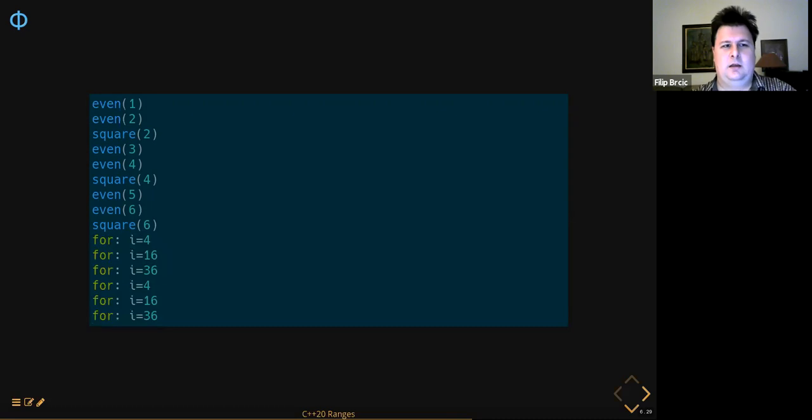So if we need to store the result for further use of the views algorithms, it is best to manually copy it to some new container and then store it for further use.